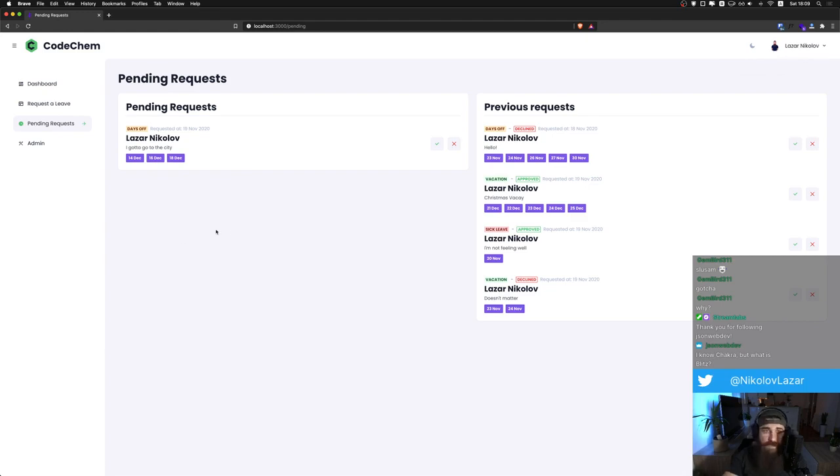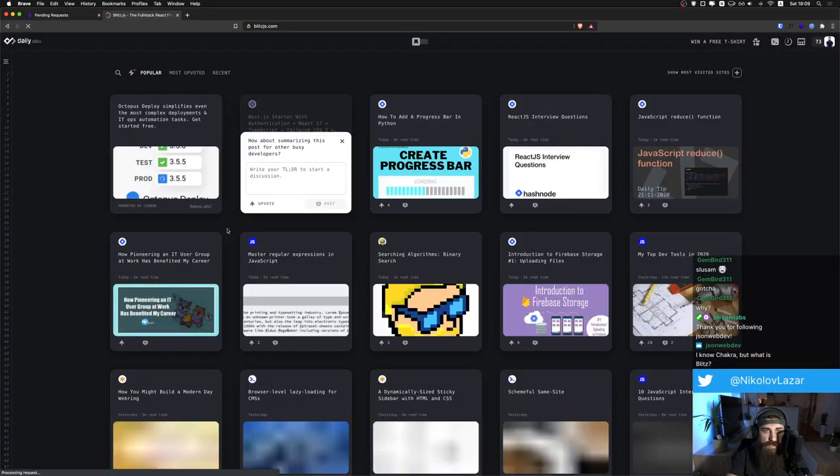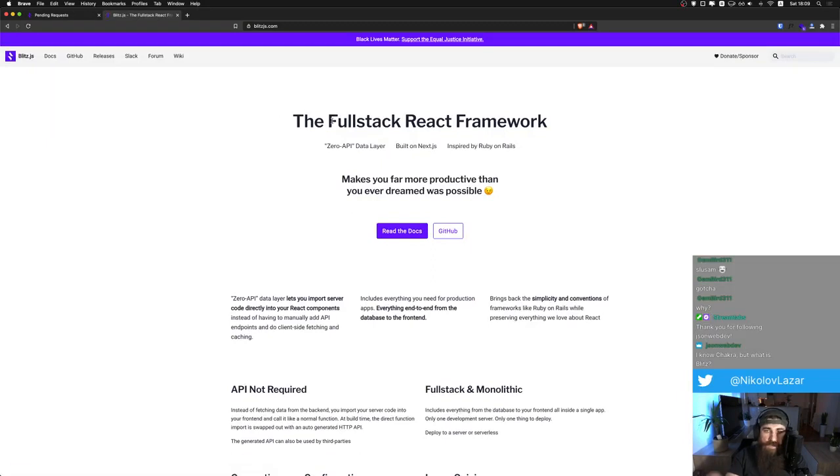Yeah, Blitz.js, let me show you. Blitz.js is a full stack React framework built on top of Next.js, right? Why is that my favorite stack? You'll see. The time it takes for me to develop a functionality is super small, super quick, and there is not a lot of coding involved, right? More coding, more bugs.